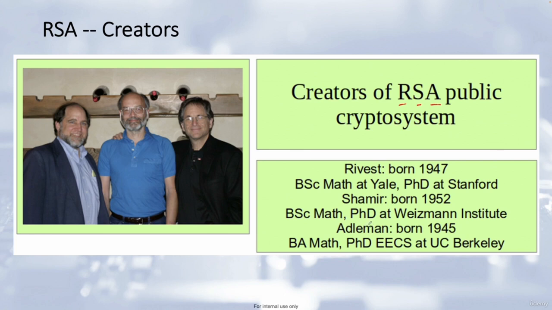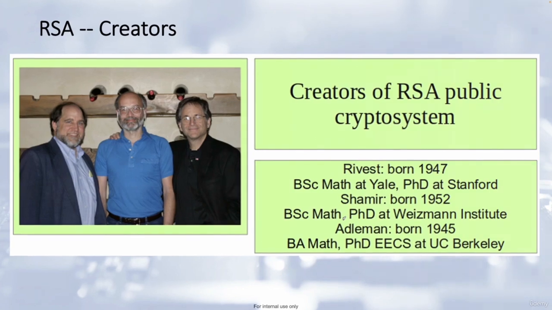So again, US. As you can make out, these are the people who came up with the RSA public crypto system. They are not really computer programmers as such. These are actual mathematicians. They are PhDs. A couple of them were PhDs in maths, right? This is what I was trying to tell you: when we are understanding crypto systems, the base of cryptography is mathematics. So if you're really good at mathematics, then you can always work on these kinds of algorithms.